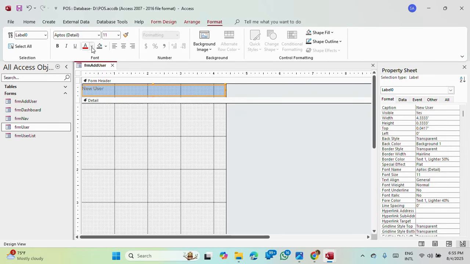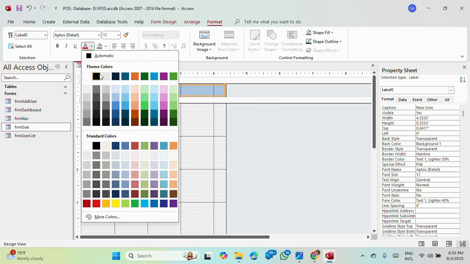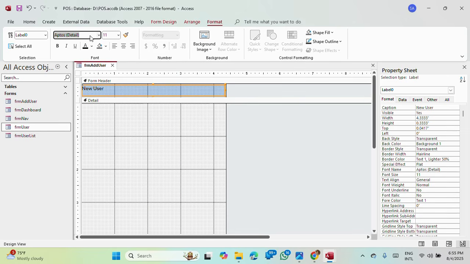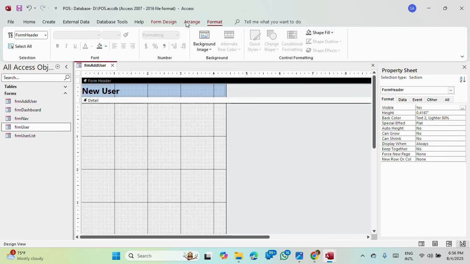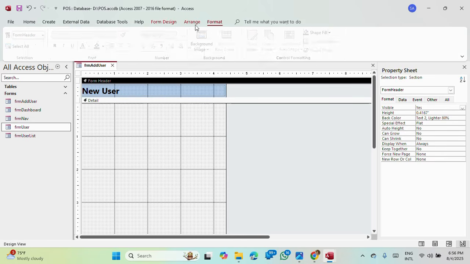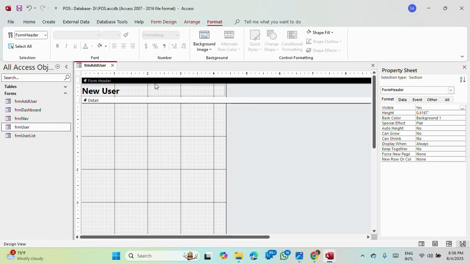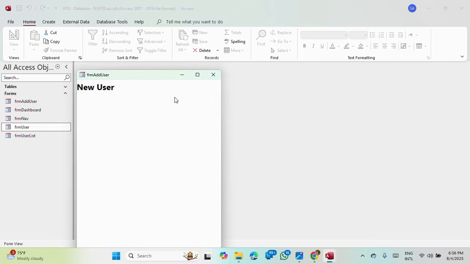Let's do formatting here. I'll change to Arc. Then I'll use Segoe UI, my favorite font. Now I'll change the font size to 14, bold a little. Okay, change to 18. Yeah, I think this one will do. I remove the back color, design view, format, fill color white. Yeah, so let's open it up and check.